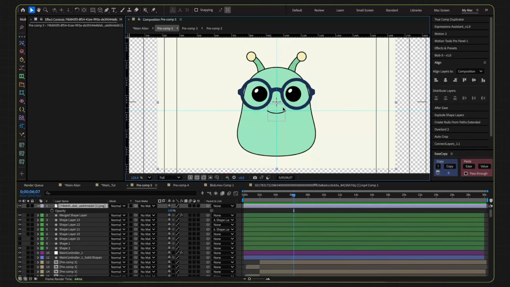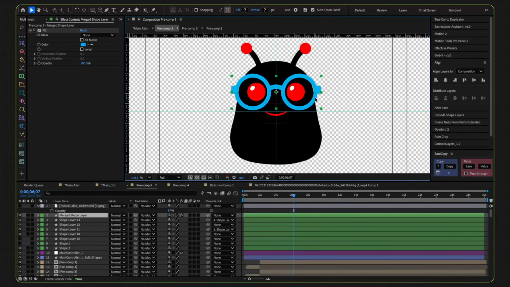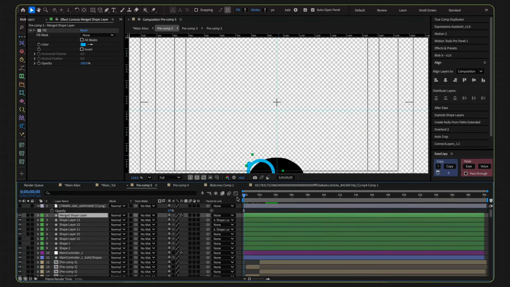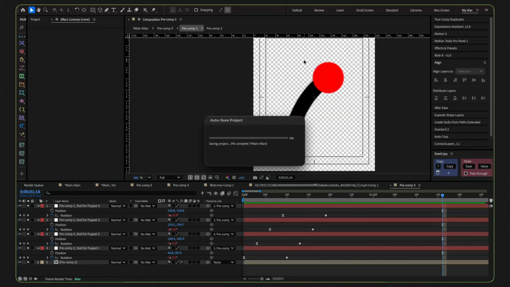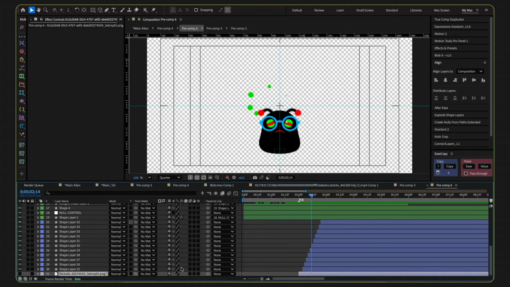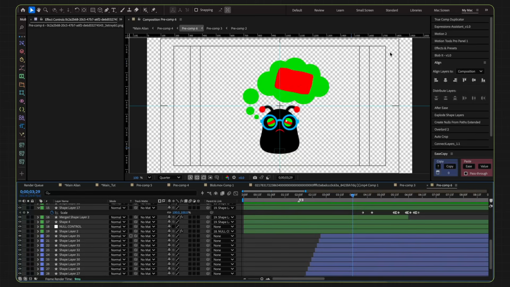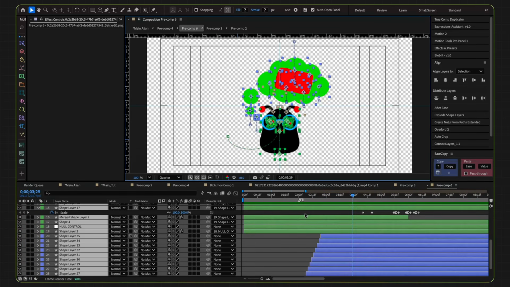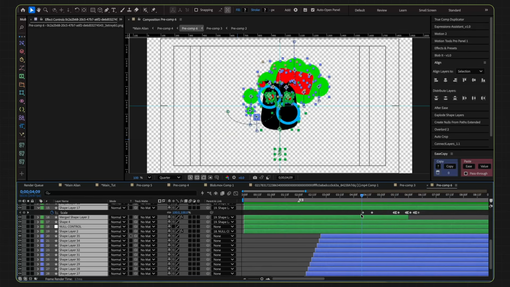Remember the 2D version? I simply used it as a perfect reference to redraw him with After Effects shape layers. Then I animated everything the way I wanted, blobby animation for the body, and some puppet tool for his little 2 things here. Then he gets sad, and I used this image as the reference for the thinking bubble. Redraw everything with shape layers, animate it. Then a cool morphing animation from everything I have into the search bar.